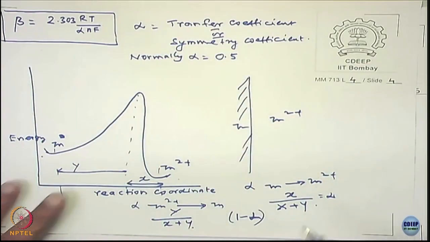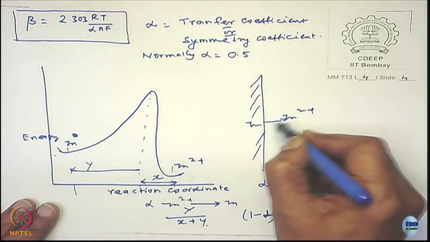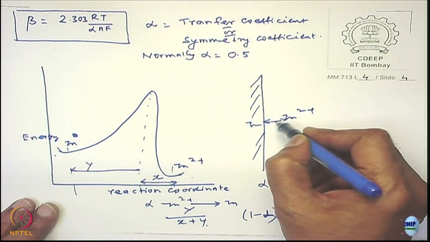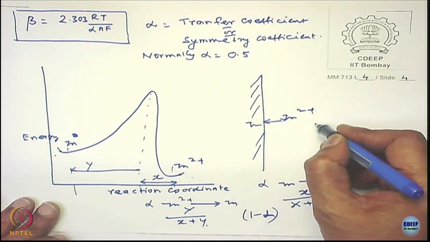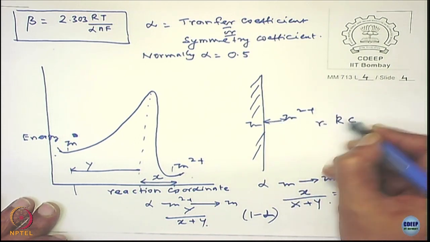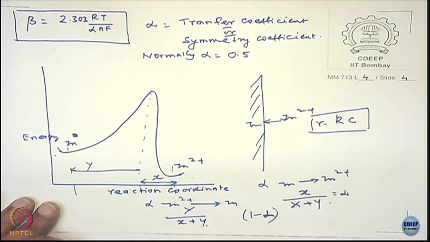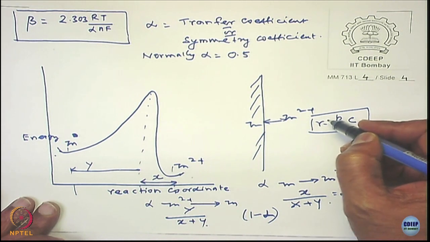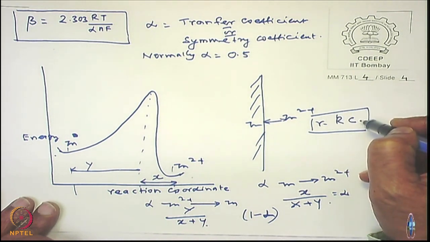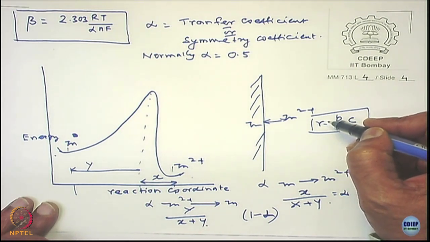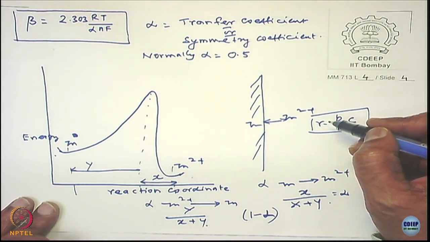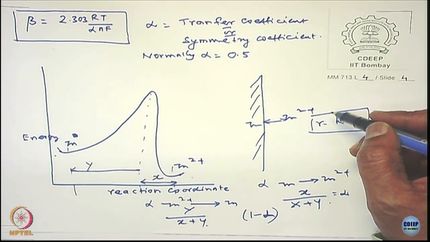Let us look at this. See the chemical reaction and the electrochemical reaction, there are a lot of commonalities that you have. Suppose these are going back and forth, how do you determine the rate of this reaction? R equal to K into concentration, it is a first order reaction. If K is changing, C is changing, R has to change. If R is changing, then I is going to change. So, the exchange current density will change automatically, but the exchange current density for the forward reaction is equal to the backward reaction. That is not going to change.